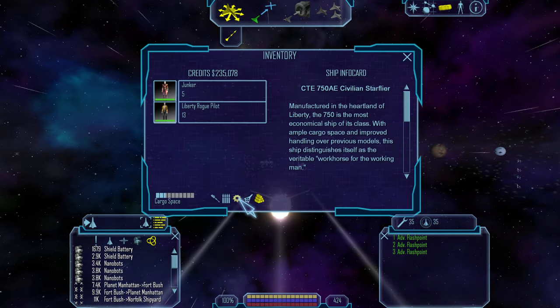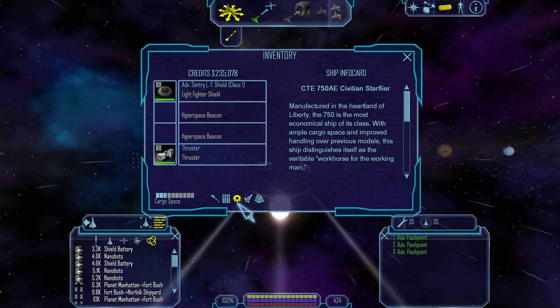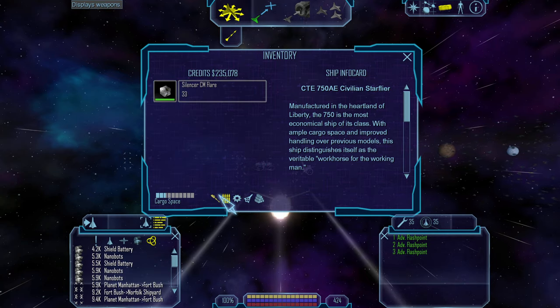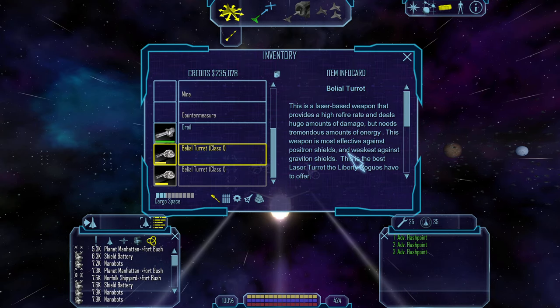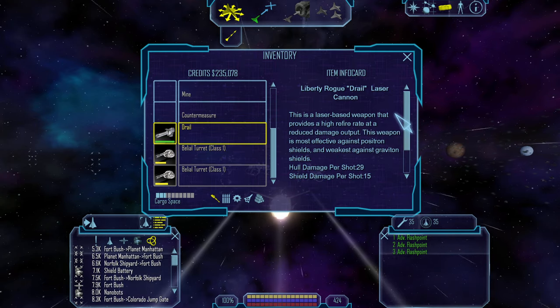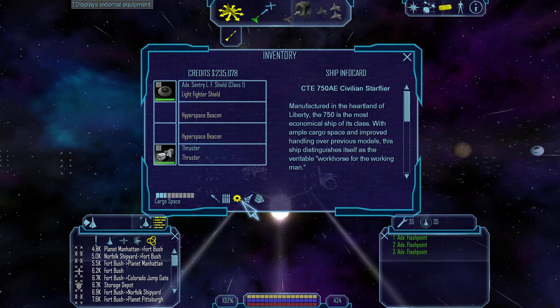Damn, I need to... Okay, at this point I'm going to have a mutiny on my hands when my shipmates realize I can't do anything to stop them. More silencer stuff, a Belay turret, which is class 1. Wow, all that stuff is terrible, so no wonder they were pretty bad.